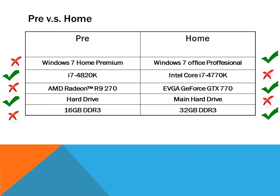Now with my home build, I know everything I'm putting in this PC because I'm putting it all in. So slightly better CPU on the pre-built, much better video card on the home build, and twice the RAM on the home build. Are you going to use 32 versus 16? My personal opinion is above 8 is overkill for a home PC, even a gamer one, but that's a personal opinion. Hey, someday you might get a game like Crysis that requires 31 gigabytes.